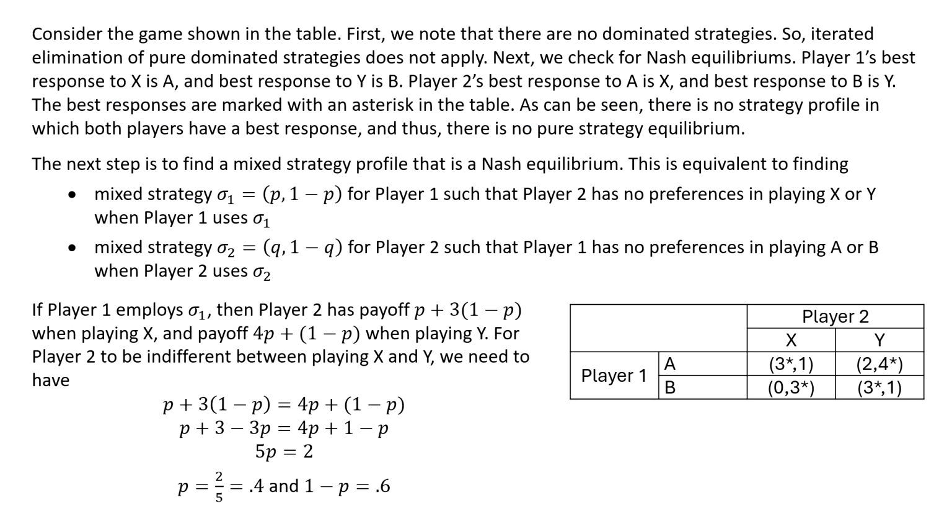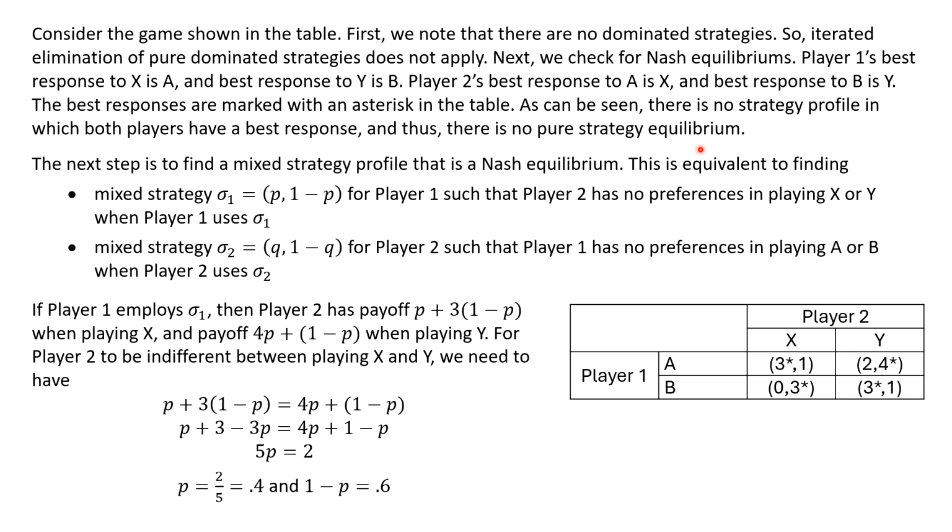In this example, we need to calculate the percentages or the probabilities for the mixed strategies, unlike the previous two examples where we were able to just look at the example because of symmetry and decide what the probabilities are. So here we have the game. You have player 1 and player 2. Player 1 can do strategies A or B. Player 2 can do strategies X or Y. And these are the payoffs.